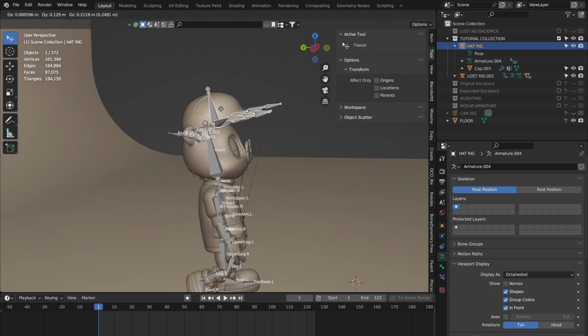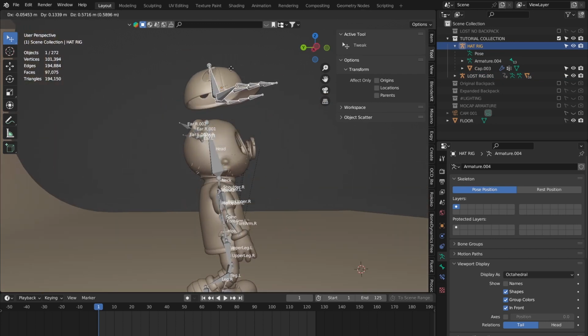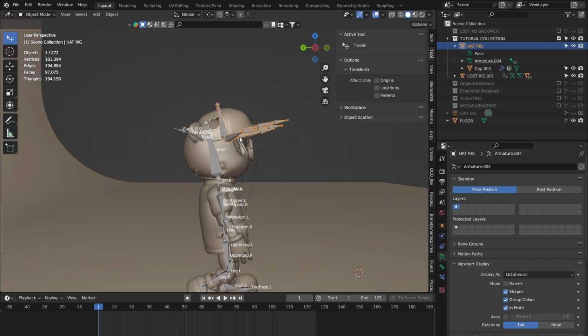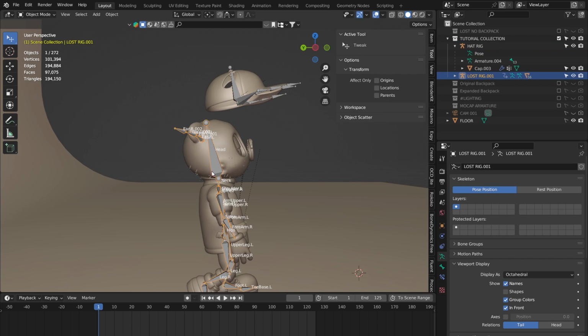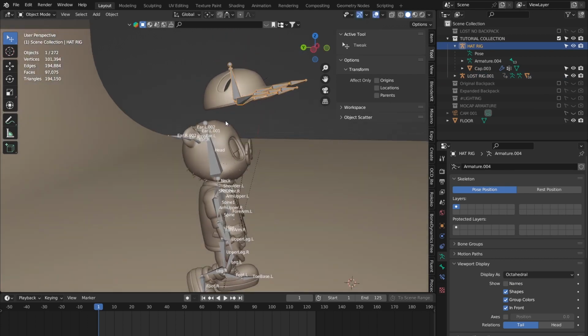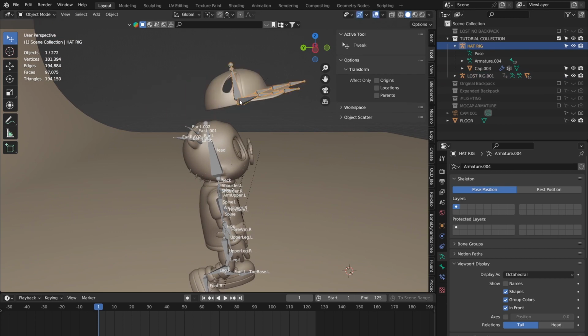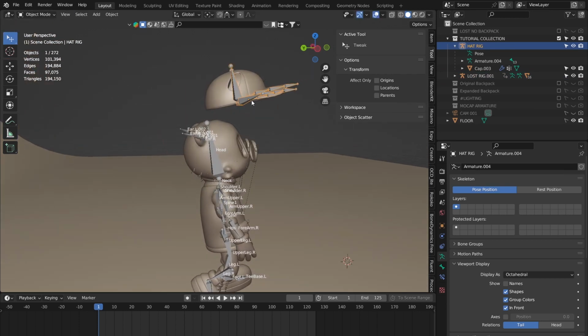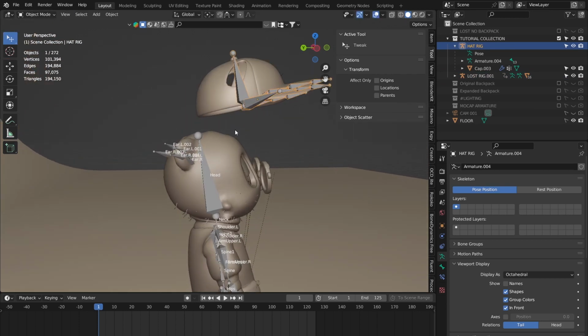So there are a few different ways to parent things in Blender. And one of them, when you're parenting between two rigs, so if you're parenting a hat rig, as we have here, to this main character rig, the way we do it between two rigs is by using another kind of constraint, or another bone constraint.